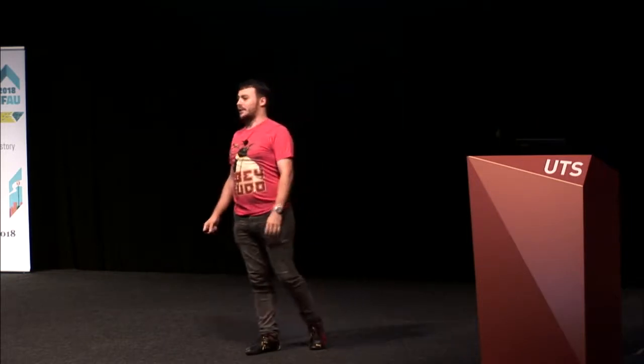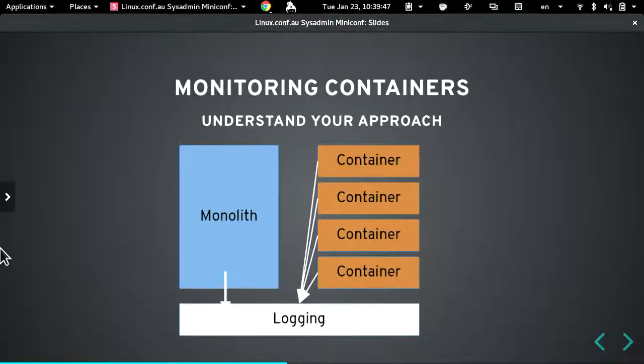They'll have some giant monolithic application, because we already know there are no greenfields, and that'll point to somewhere logging information. And that's great. And so you'll start to put in some containers. And for the containers, you go, I'll just point it at a logging server. That should cover it. The problem becomes when those four containers in that diagram become 15,000 containers. And suddenly in your logging application, you've completely and totally lost all the information you actually wanted amongst a giant barrel of noise.